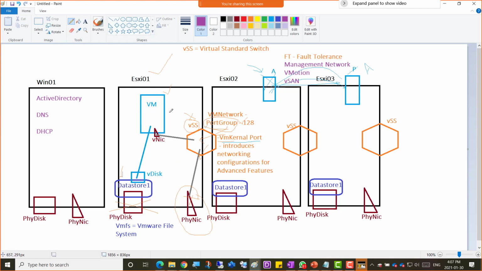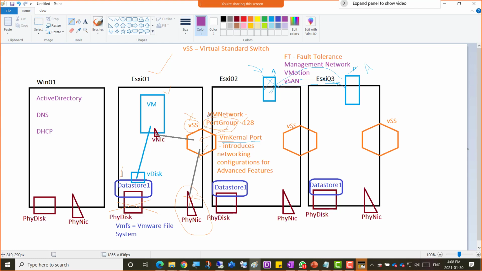So when we are about to create a virtual machine, for the storage you're going to see datastore1 there, and you would know that datastore1 means that we have access to a physical disk here, and we're going to select datastore1. Then when we go ahead with the virtual machine, at one point you're going to see that we're using the default port group that automatically got created when the hypervisor got installed.